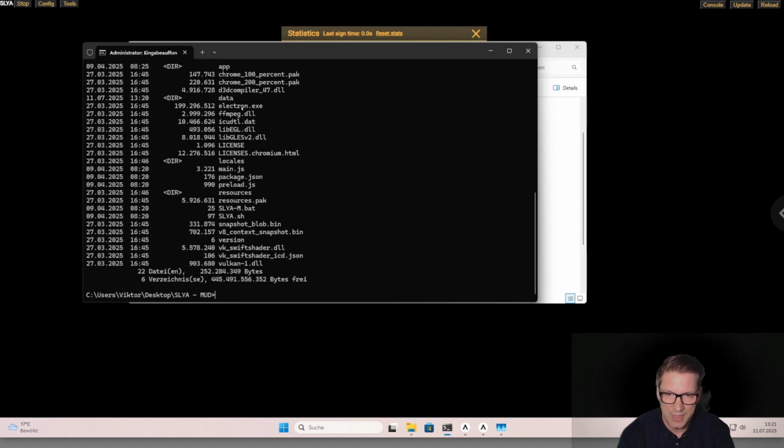Now I'm in the folder, and let's look at it again. And here's the Electron exe file. And now comes the tricky part. This was the step where I was struggling, for a simple reason. You just need to know it. So type in electron.exe and then space dot. Don't ask me why, but that is the command. I think it is then loading the SLY settings, so that is probably the reason.